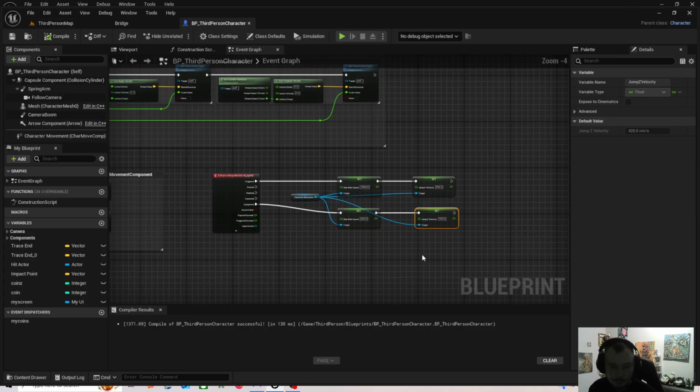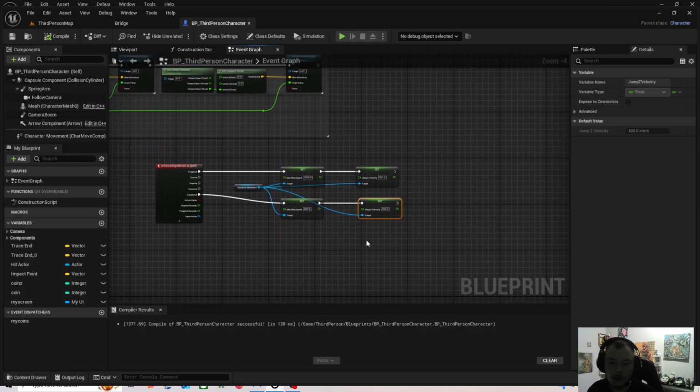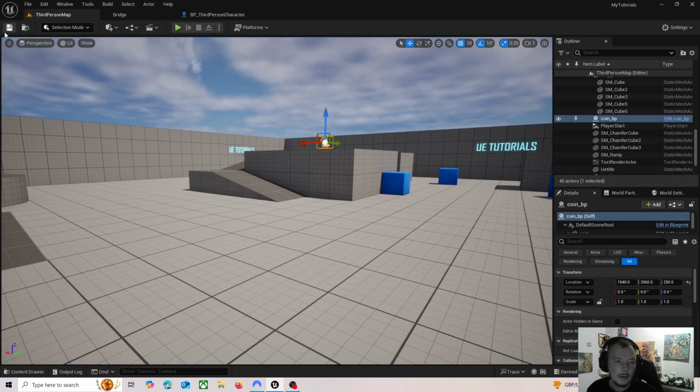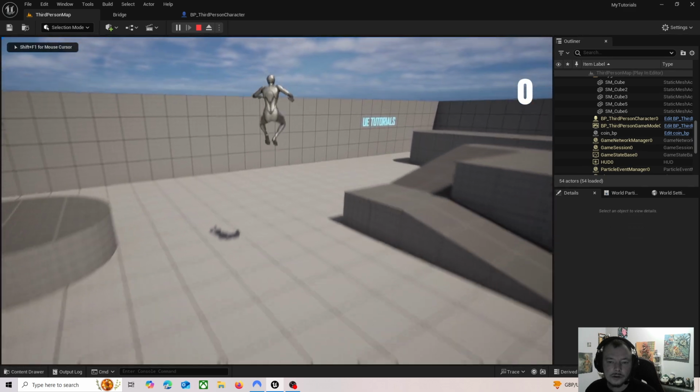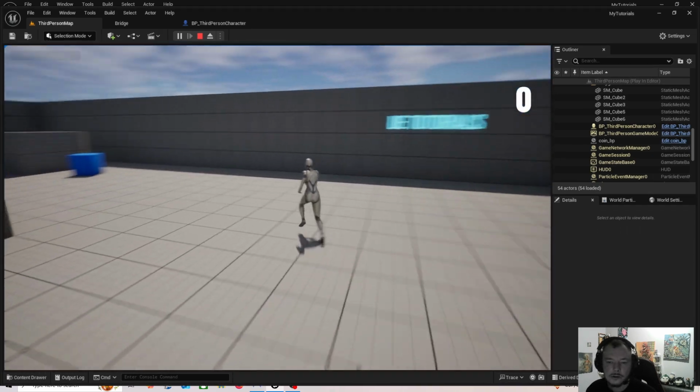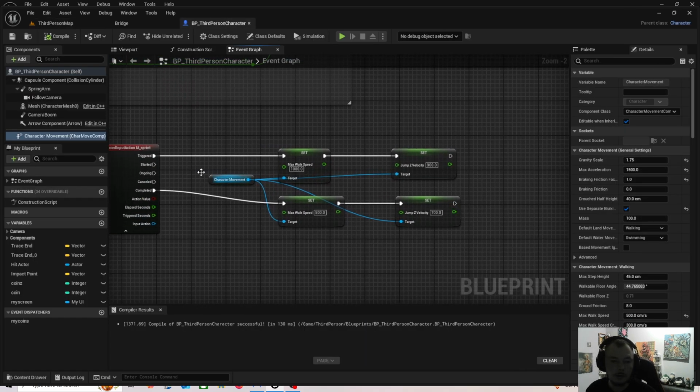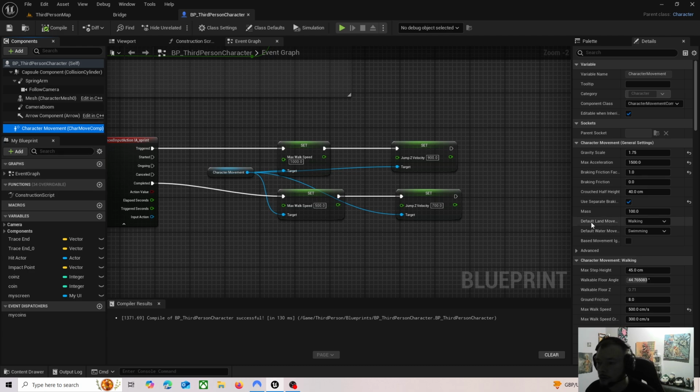What I tend to do is make it so that if you're running fast, it changes the braking speed. And if you're coming to a quick stop, it changes the braking friction. And you can really mess around with all your values in there. But yeah, that's just a simple sprint. So you don't need to change your jump velocity. It's just up to you what you want to do with it. You can even make it the opposite way around. And don't forget, you can change all these values as well.